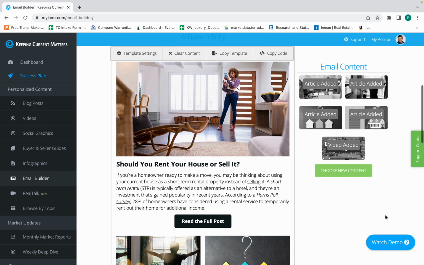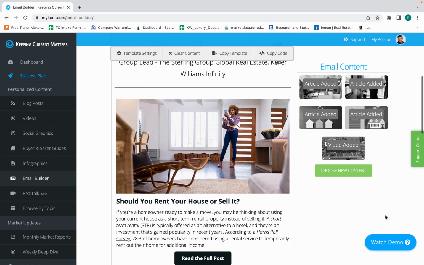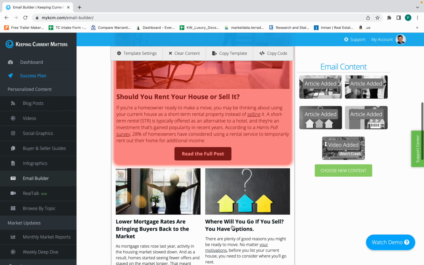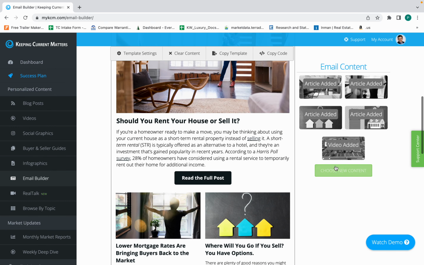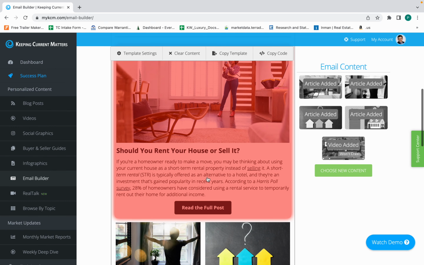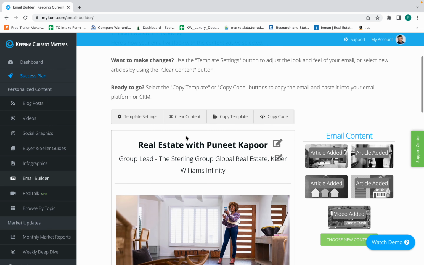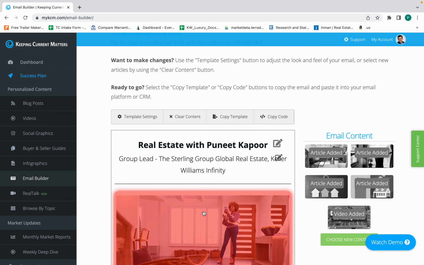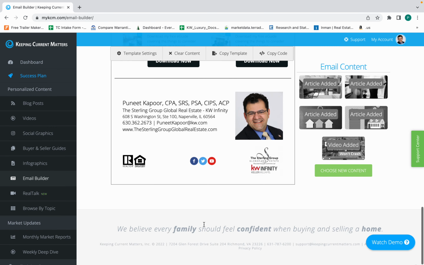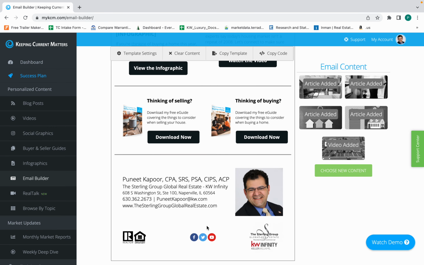But sometimes, depending on the message you're trying to send to people, you're welcome to switch all these articles around by clicking on choose new content and changing your content. Okay, so once you are comfortable with the header and the articles that make up this whole thing, obviously you have to make sure you've done your profile setting in this tool once you first log in, so all of this information shows up correctly for you.